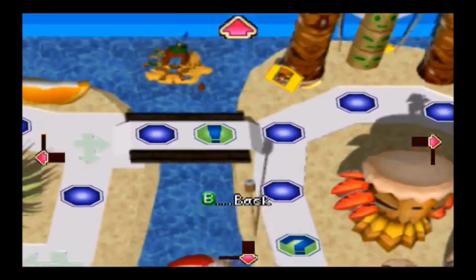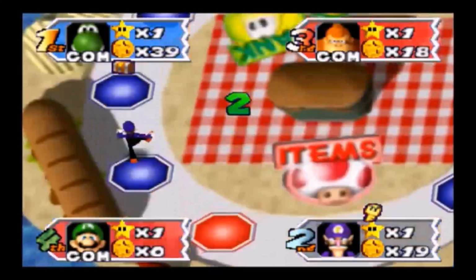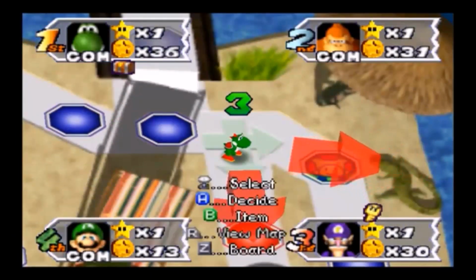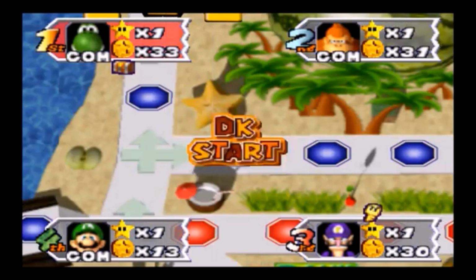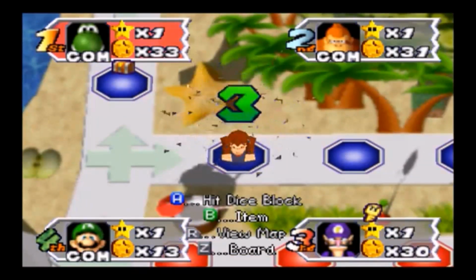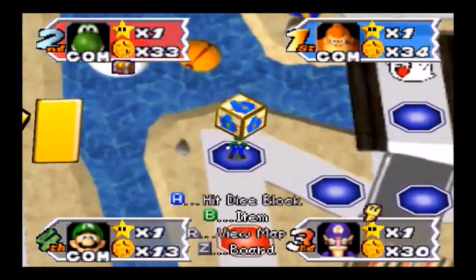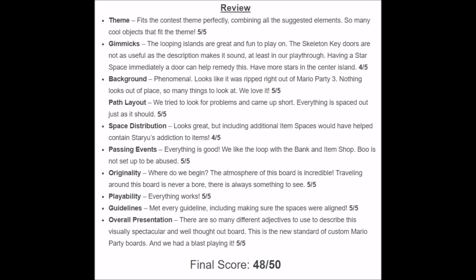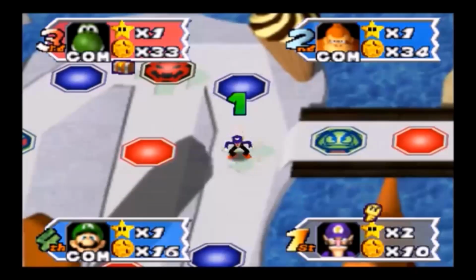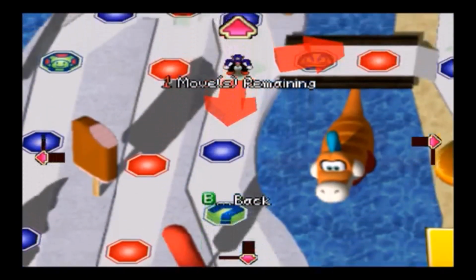While not having any particular theme, the entire board is filled to the brim with various references and Easter eggs, which I absolutely adore. The attention to detail is exquisite, and the creator has showed continued dedication to polishing his board to the nth degree. This was entered in a board design contest on Mario Party Legacy, where it took first place with a score of 48 out of 50. If you want to play a custom board that feels just like playing one of the game's originals, look no further.